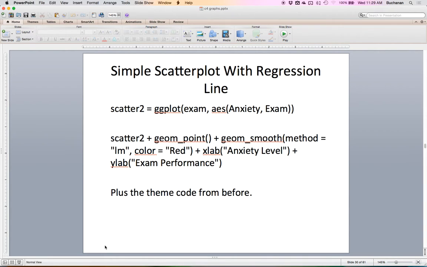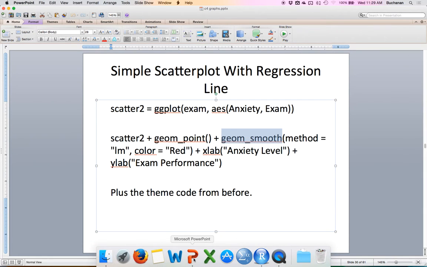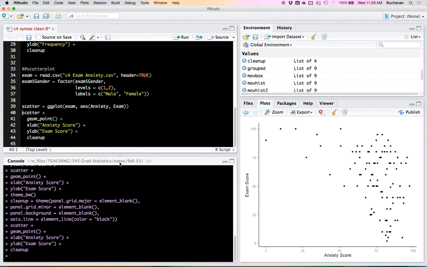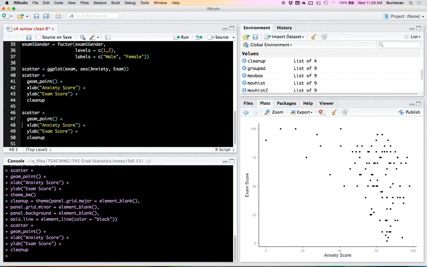So regression lines are under geom_smooth here. And so that's not quite mnemonic until you realize that it's a smoothing function. So if I just do geom_smooth, what's going to happen? So let's try that. Oop, wrong one. So this is a scatter plot with no line. I'm going to try adding now the geom_smooth function. So let's see what that does without any options in it. So same scatter plot with one more line.